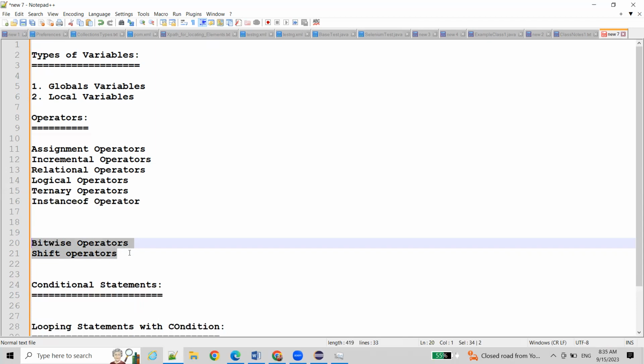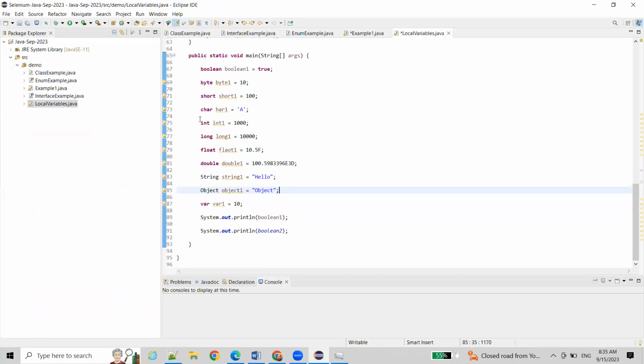These are related to bits. Suppose you declare some value like this. In computer language, everything will be converted to zeros and ones. Your computer can understand only 0 and 1, so this value will be converted into binary code.